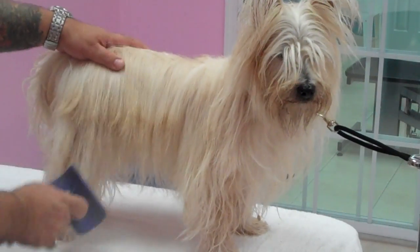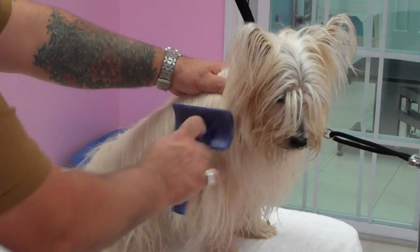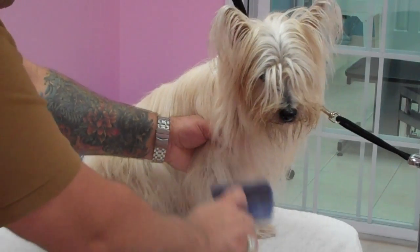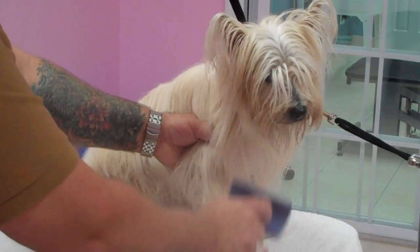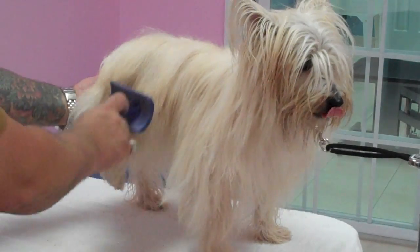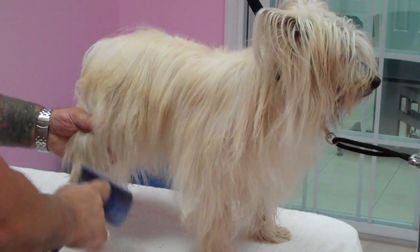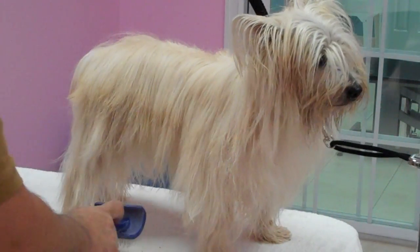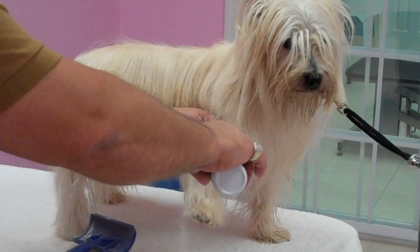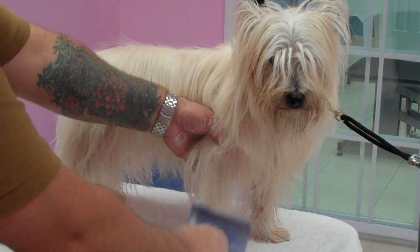He's real dirty. I recommend this if you can't get soap and water and you just have to clean your dog right away. This is the perfect way of doing it. Concentrate on the feet, on the face, anywhere you've got a lot of dirt building up. Let's take a little bit more cleaning powder and sprinkle it on. And again, I'm just concentrating on these heavy areas especially.